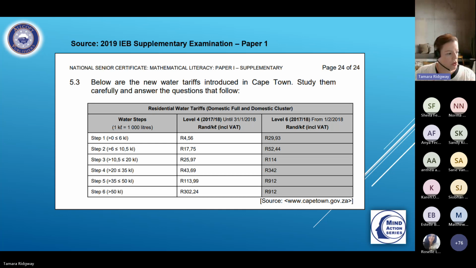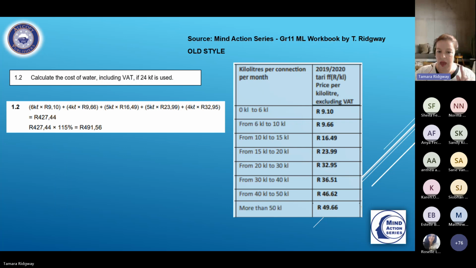Then we get to the older system now. And even this older one is an example of what I have in my textbook. The question is just, okay, calculating 24. And you'll see, even without the use of inequalities, it is still 10 minus 6, 15 minus 10.